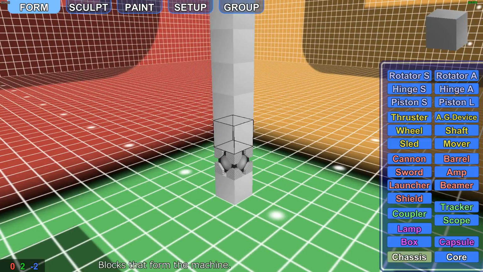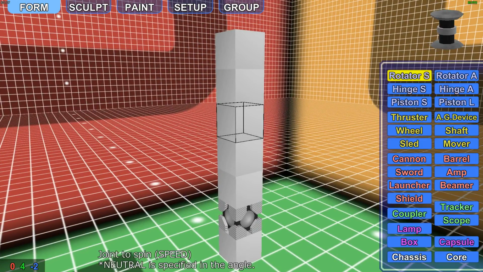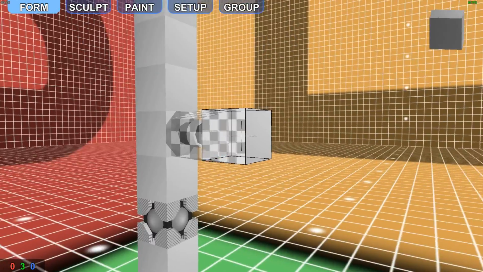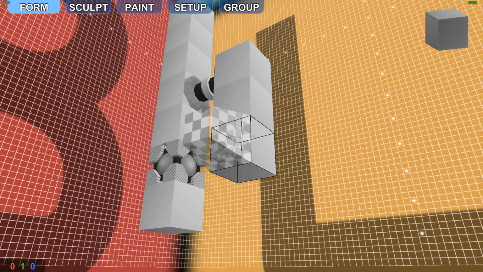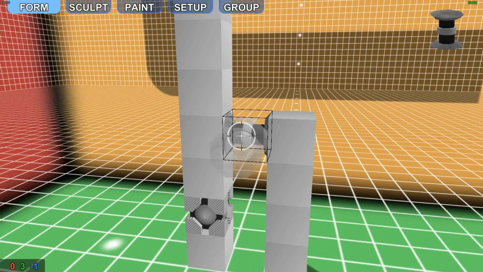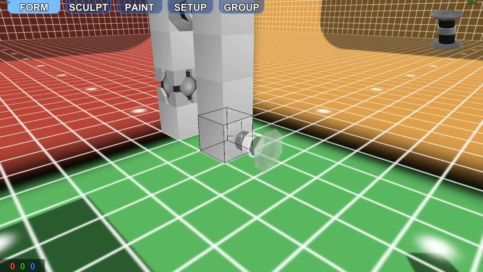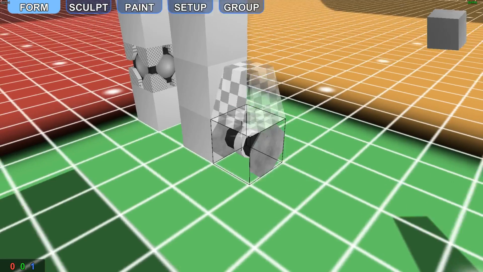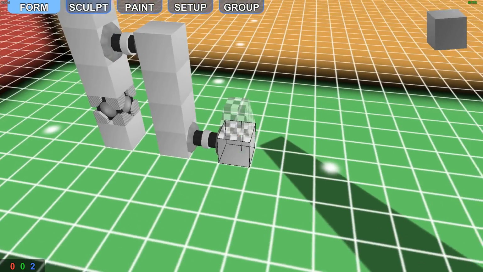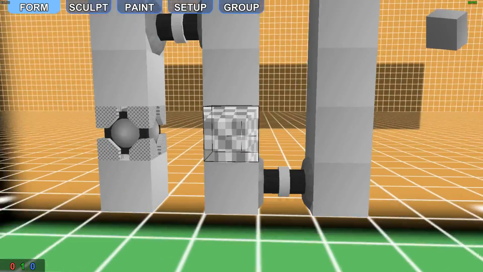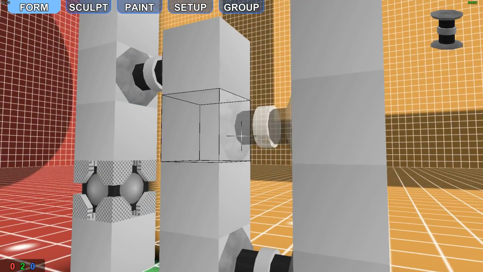So let's see if we can just get a simple crankshaft going. Now you'll see why this will be very important for the free spinning, for the rod to actually work as we want it to. Now this has too much of a stroke, so we'll make this very tiny.